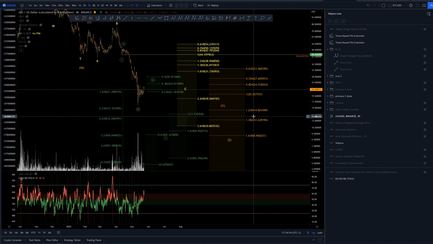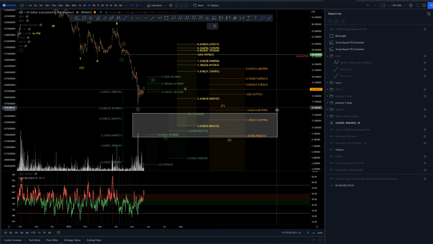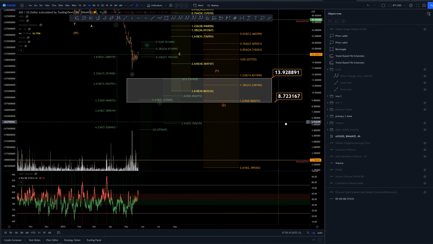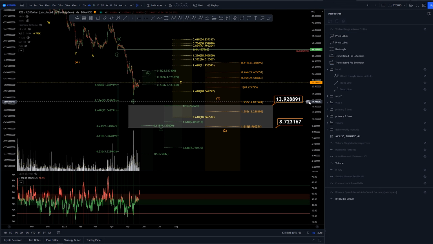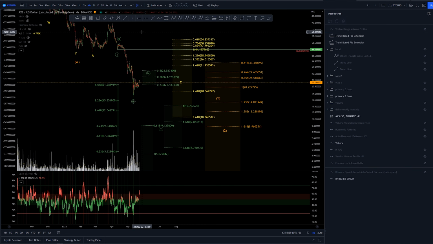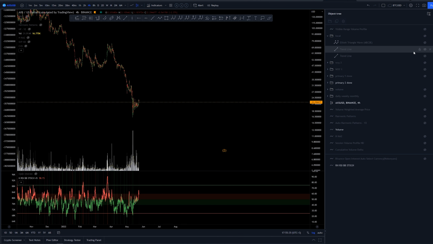Targets, they're not lining up as well as on the other one. We can see some kind of area here where we have 1-to-1 extension. Yeah, it is basically this whole area here from $13.92 to $8, where we have this possible area. Yeah, not much to say about that. It is a large area, but again I don't really like the look of this ABC here, but we'll see what happens. I'll just keep the count on still.